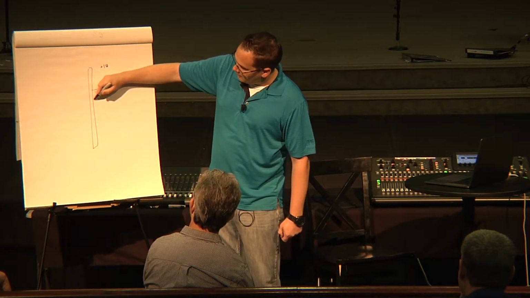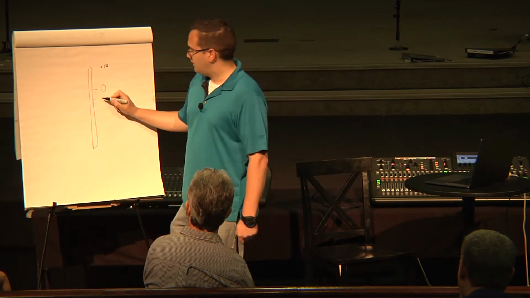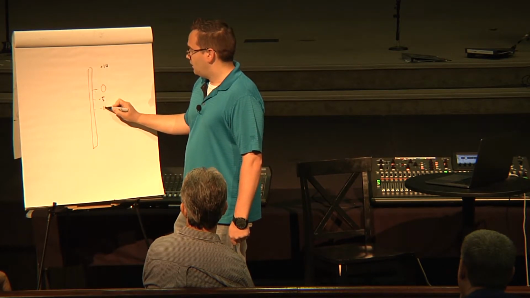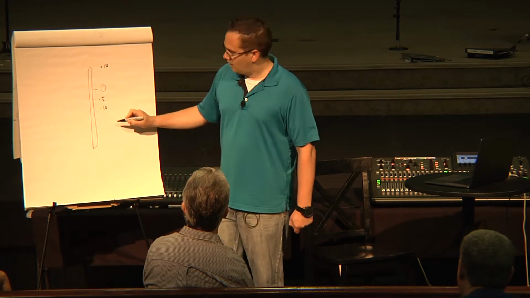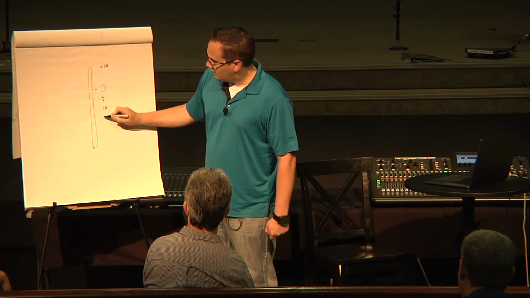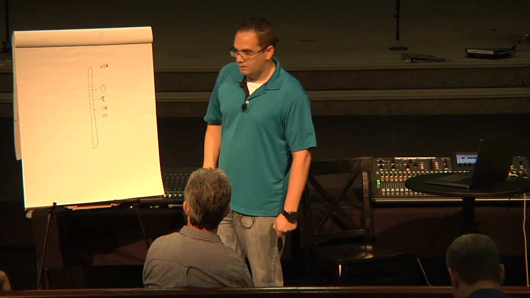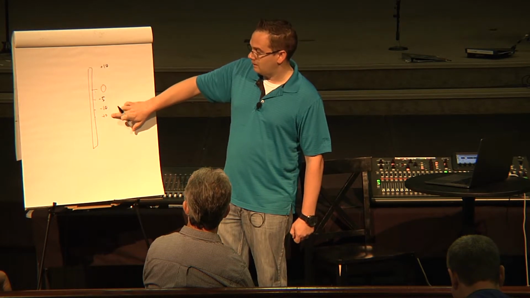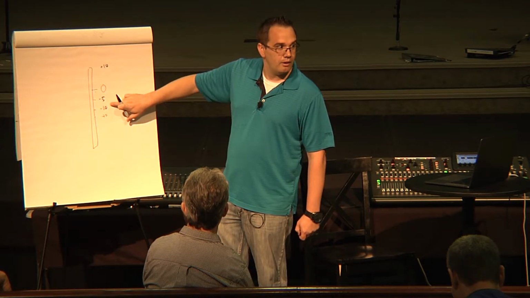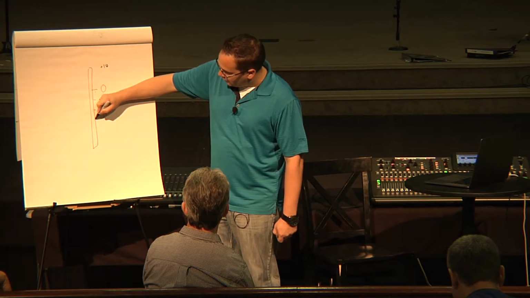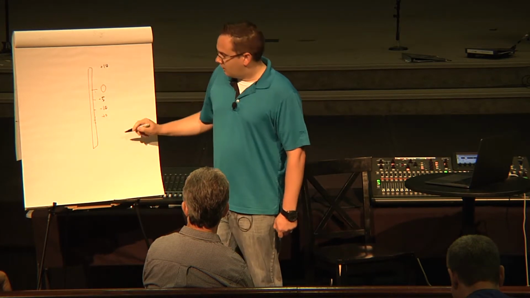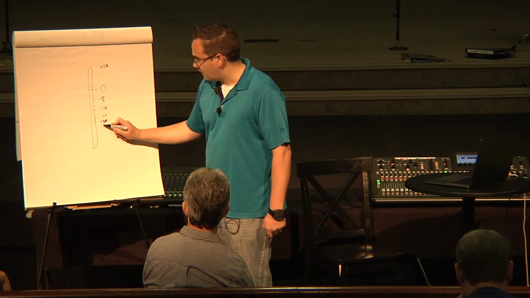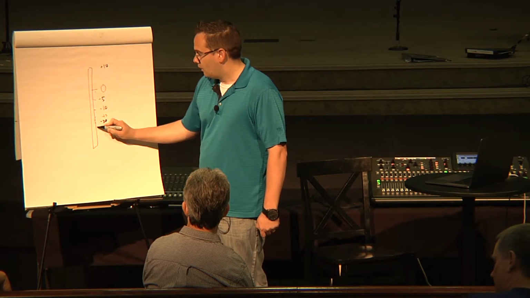Now, the thing about this, the reason why DCAs are so good, is because this is -5. This may be -10, so the distance from here to here and here to here is about the same. But your next one usually is about right here, and that's -20. So 5, 10. And the gap between 10 and 20 is smaller than the gap between 5 and 10 on your fader. Then you come down here, you usually have some other little hash marks, but you'll get to like -30, which is even closer than 20 was to 10. Then you'll have -40 right underneath it, right here.